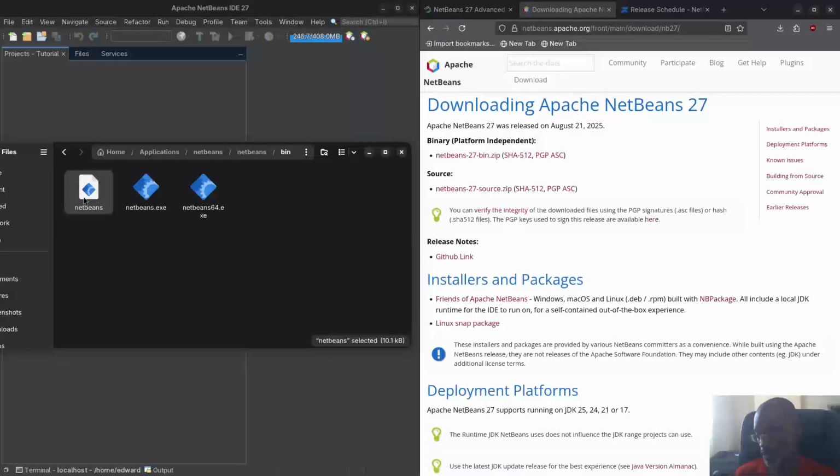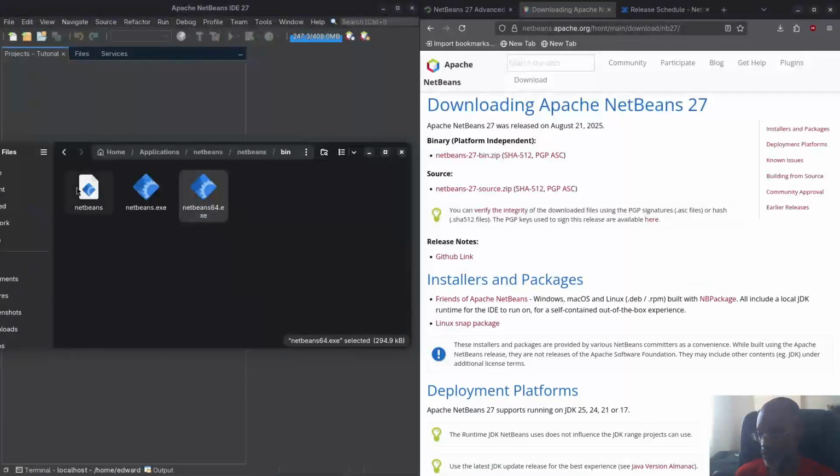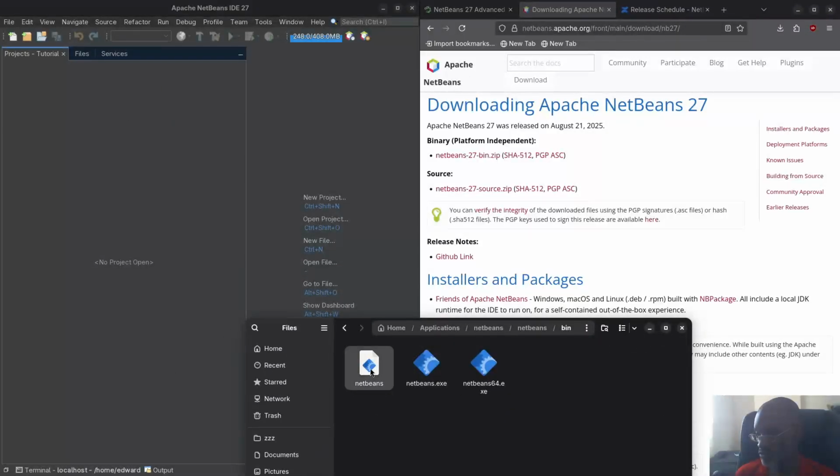So this file here is literally, as I said, just a text file, and if you look at the file size down here, you can see it's only 10 kilobytes, while this one is much bigger. All right, so I can actually open this file up in NetBeans just to prove it to you. Just drag, oops, sometimes dragging and dropping doesn't work.